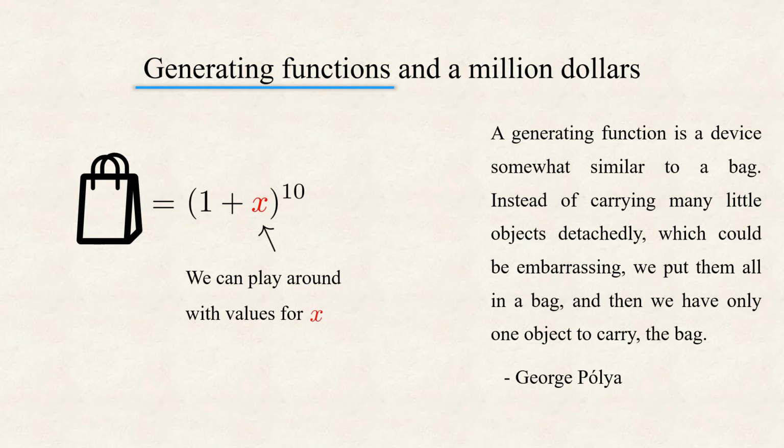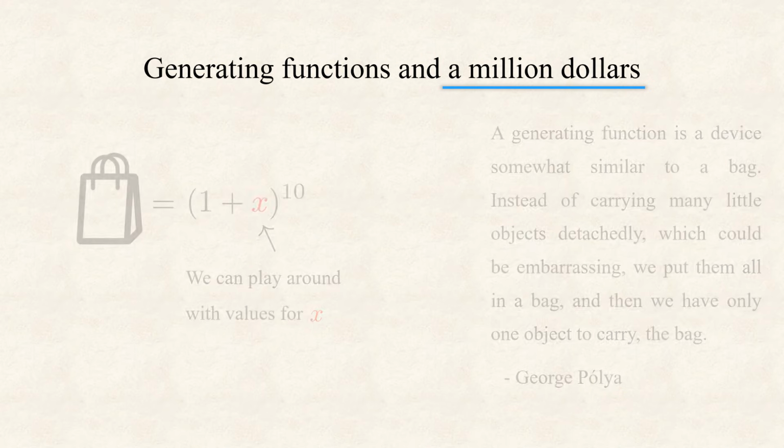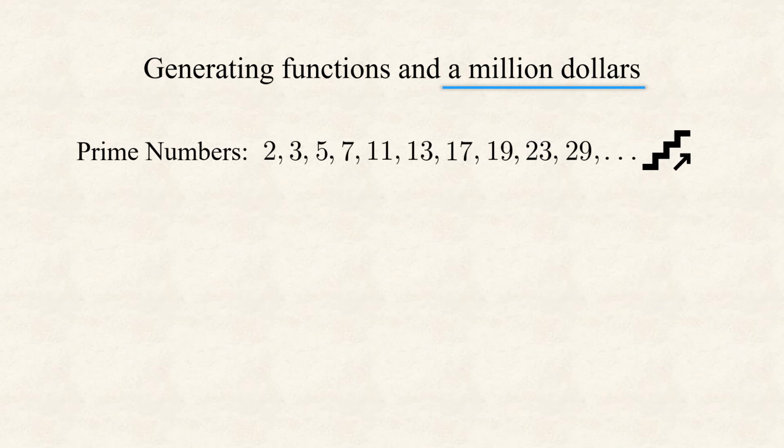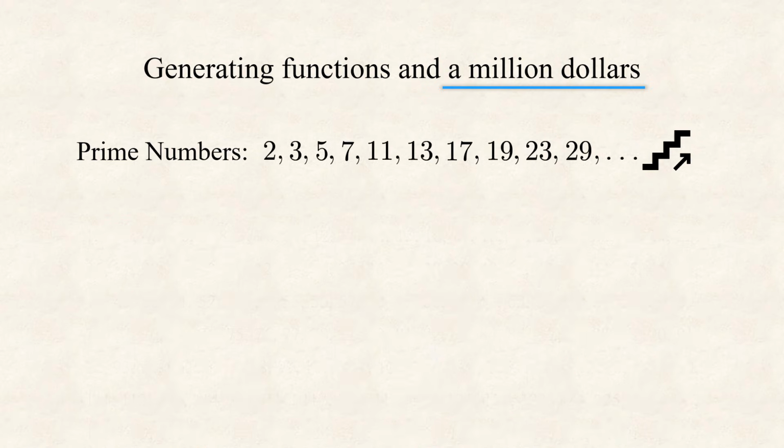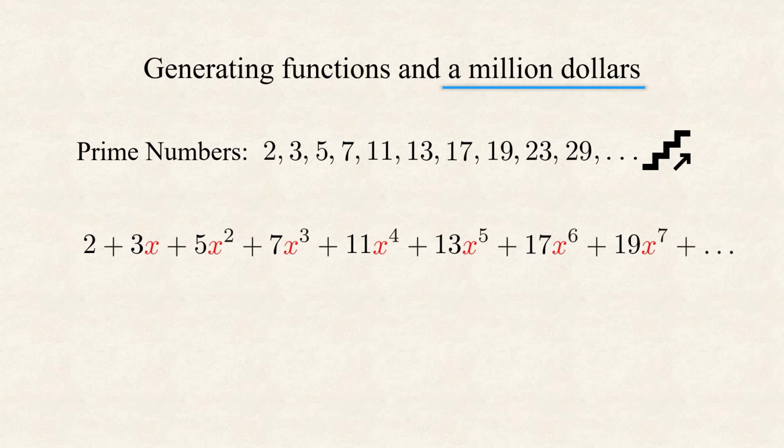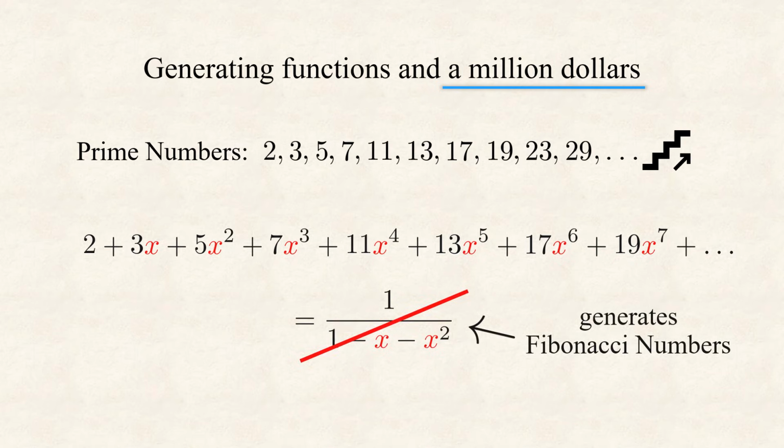So at this point, I just have to pause our problem for a moment and add that this is essentially where the $1 million problem about prime numbers emerges. Say we have our beloved prime numbers and we want to investigate some of their properties, for instance, how common they are. So as before, we have a sequence of unknown numbers, but maybe we can put them all in a bag somehow. It would be great if we could just multiply them with powers of x and for some magical reason find a closed form for this infinite sum. But unfortunately, it's not as easy, but close.